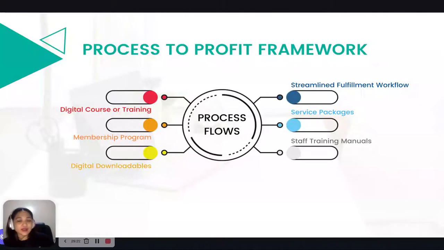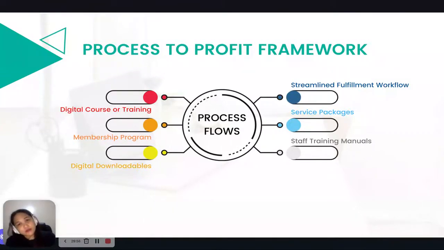And you have templates for that. Those same calendars and templates that you're using to help deliver or fulfill the services for your clients, you can turn into a paid digital downloadable that you can sell on your website, right?